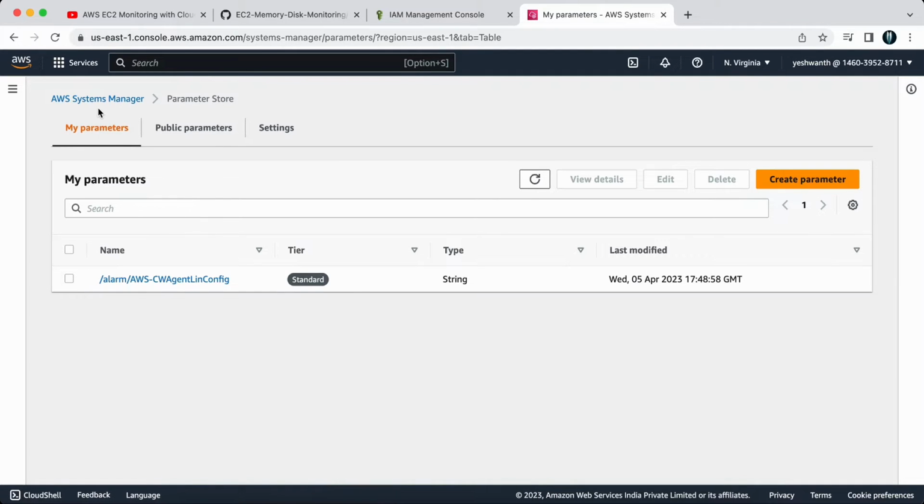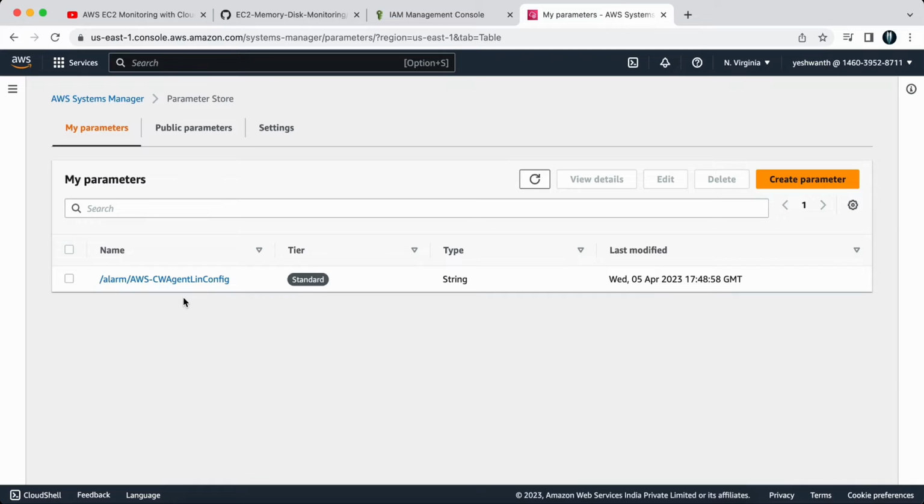If the EC2 instance is able to access Systems Manager, it is obvious that it can also access your parameters. So we can fetch this parameter and use it for the configuration, right? Instead of keeping this file, you can also create a JSON file and store it inside the EC2 itself. But we are going fully automated, right? So you can improve this, and you can try to automate the entire thing.